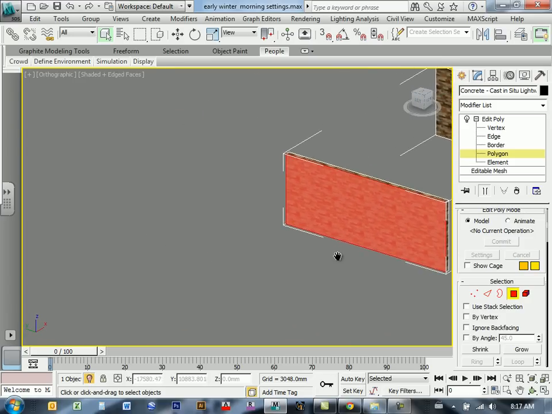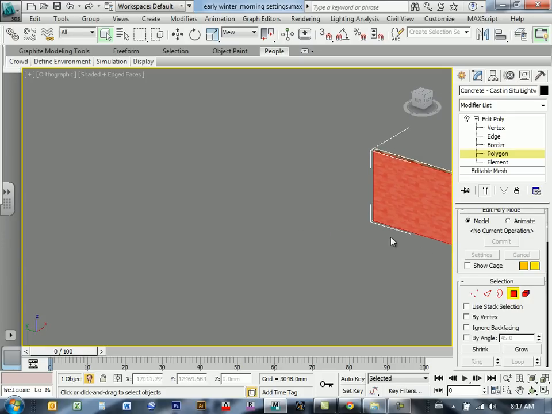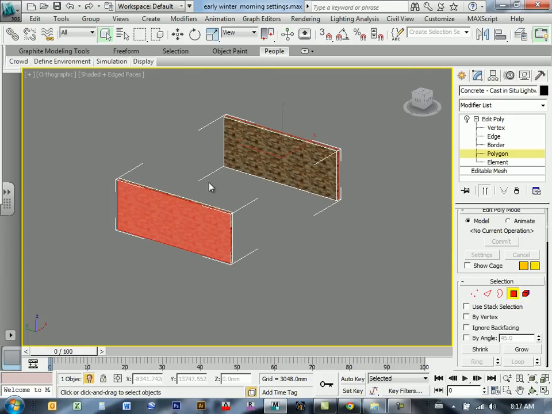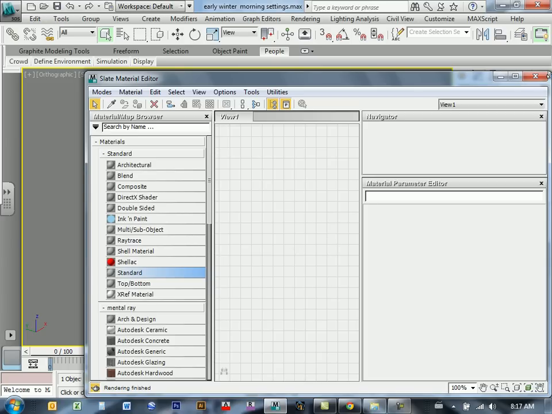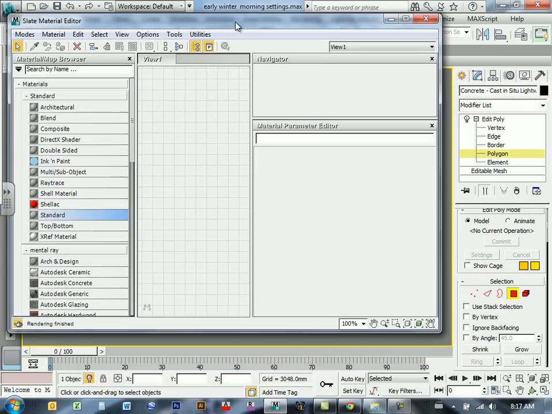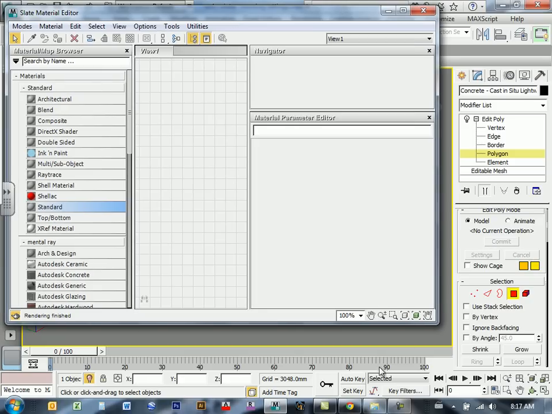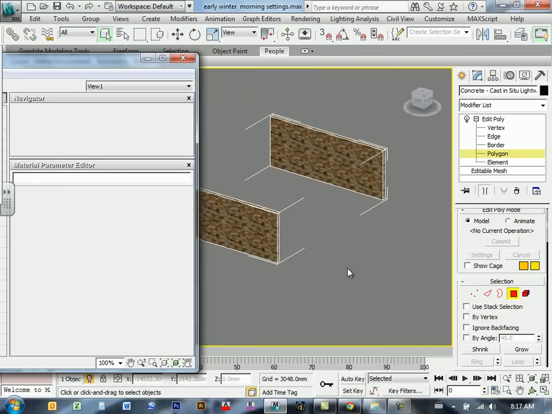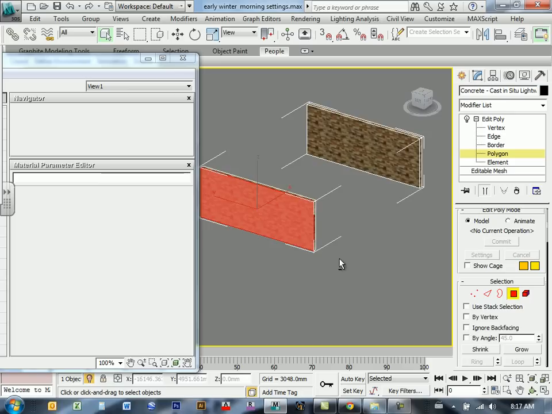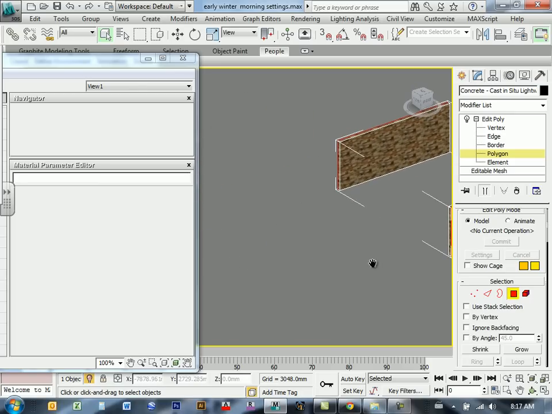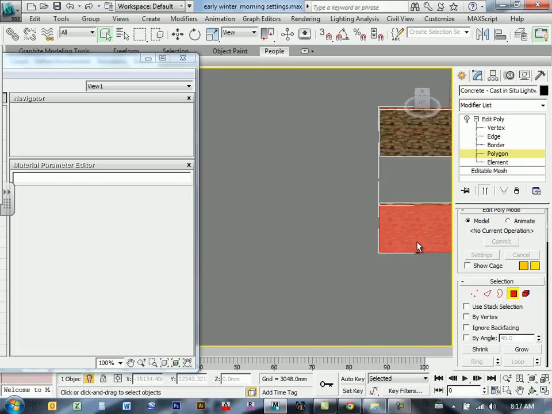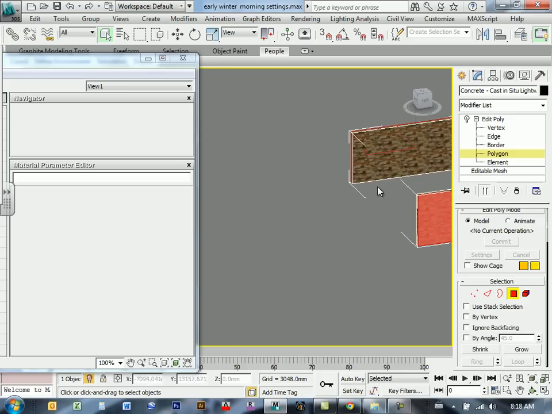I'm going to drag them over to the right here, and then I'm going to, oh, we hit this problem yesterday. I want to hit M first, sorry, so I can bring up my material editor here. I've got very limited resolution on screen, so I'm going to just pull that to the side. And when that's up, now I'll select the polygons. And then I'll just drag those to the side. Now, I could apply a material to that face.